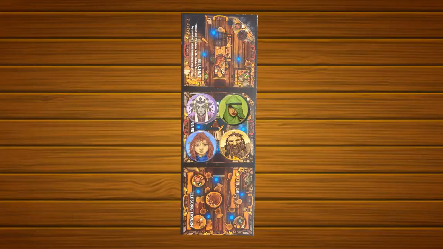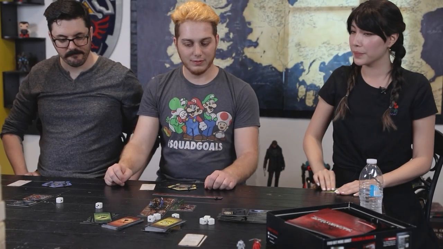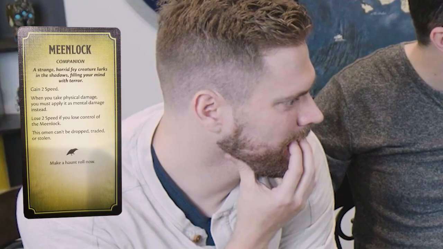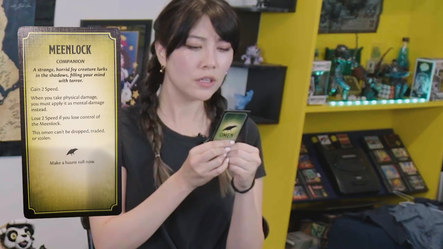Alright, so I have a speed of 4. I am going to go left. Okay. All right, I've entered the Shrine of Garguth. There's an omen here, so I will draw an omen card. Oh, man. All right, Meanlock. I have obtained a companion. A strange, horrid, fey creature lurks in the shadows, filling your mind with terror. Gain two speed. Hell yeah.